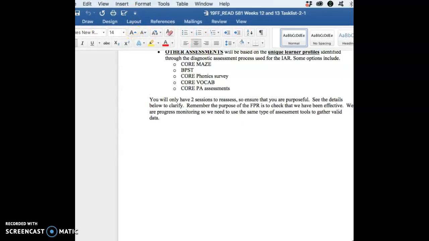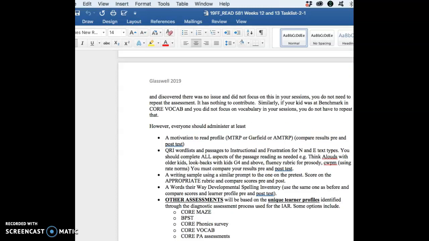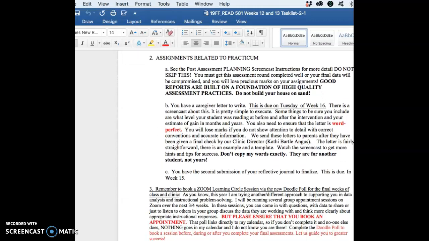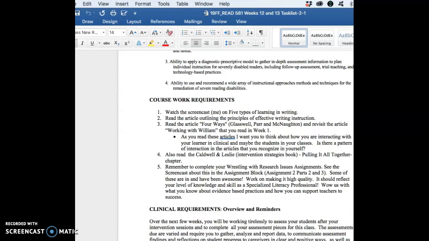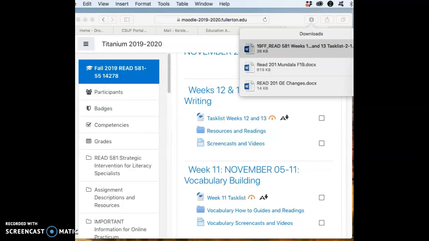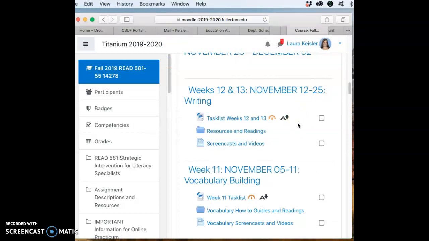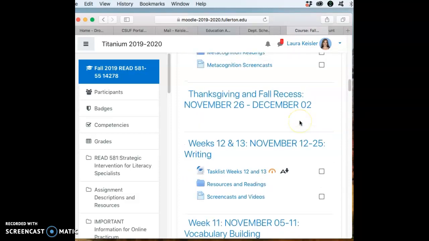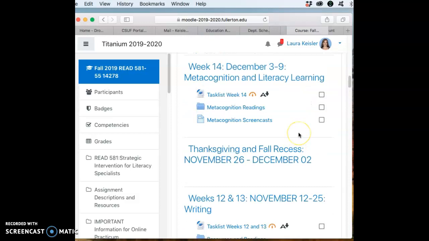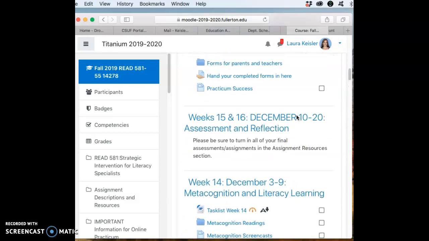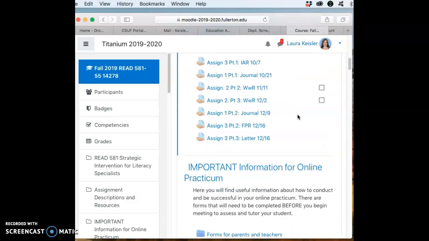So anyway, you look at week 12 and 13, and if you look at that screen task list, it seems like Dr. Glasswell was talking about the wrestling with research assignment in here. So at some point it was due weeks 12 and 13. So I figured turning it back to weeks 11 and 13, let's see what happens. Maybe you should change it for a reason that I can't figure out yet, but we'll just go with those later dates for now.